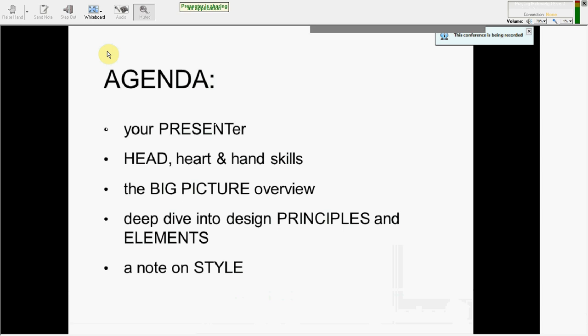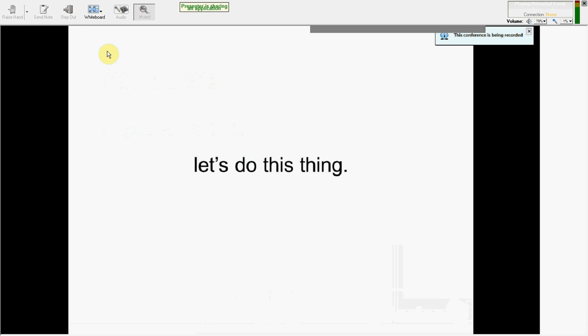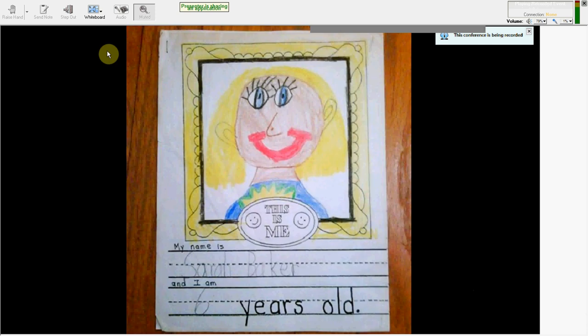So if you find yourself having a question, just jot it down. And at the end, we will take your questions. Also, if at any point you can't hear me or I'm talking way too quickly, you can, I believe, indicate that in the area where you would raise your hand. So let's do this. Let's dive right in.